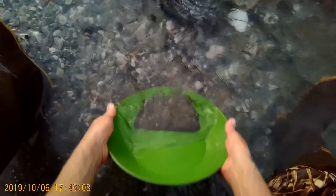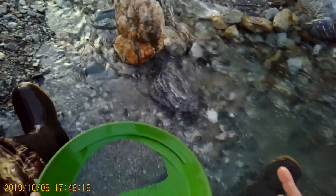Yeah, look at all that black sand. Now I had the sluice running really fast. Reason I had the sluice running really fast is because I wasn't classifying the material. I just get a shovel, throw the shovel in there, the rocks would go flying out, and the ripples stayed pretty clean. So anyway, for there to be that much black sand, this may be a good spot. I'll know after I do the clean out at home.